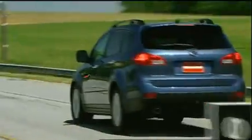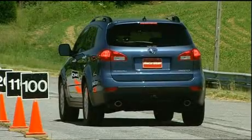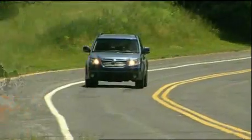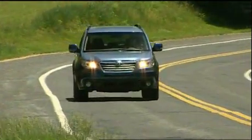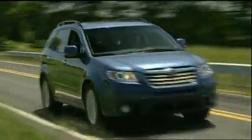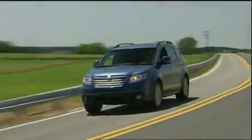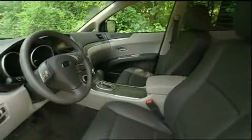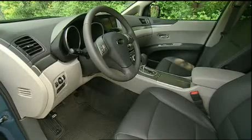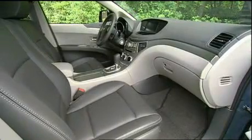But hard braking revealed an odd tendency to lock up the passenger side wheels, which we attribute to brake pads that were not properly seated. Unusual behavior was never evident in daily driving. During our long-term test of the original Tribeca, we loved its smooth ride and excellent noise control, and that praise remains. The Tribeca's exterior may have changed quite a bit, but the cabin retains its familiar, brightly trimmed twin cockpit theme and high level of standard equipment.